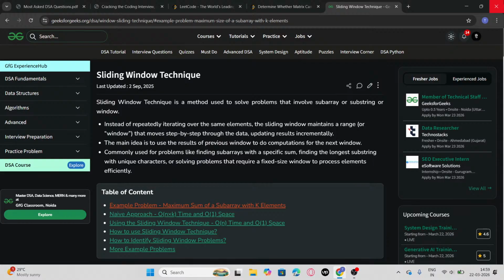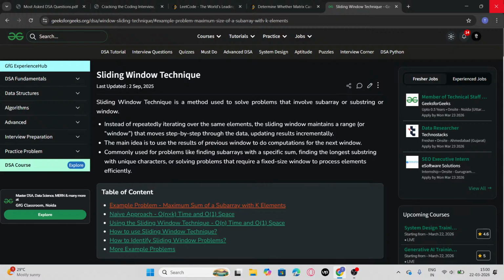For that, I think I need to figure out how to write the perfect code for sliding window, because I know what sliding window is and I hope you all know as well. Sliding window is basically a technique used whenever we have to solve a problem where we have a fixed window size. Last time we were solving a problem where we had to figure out how many anagrams are present in a string.